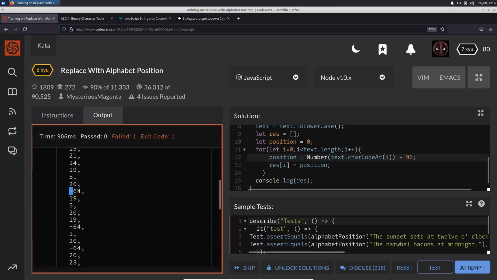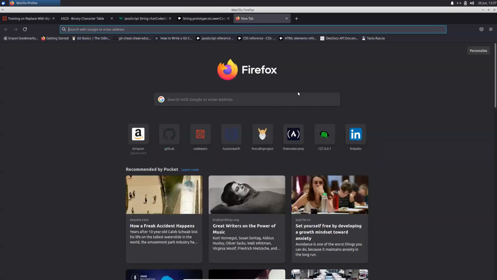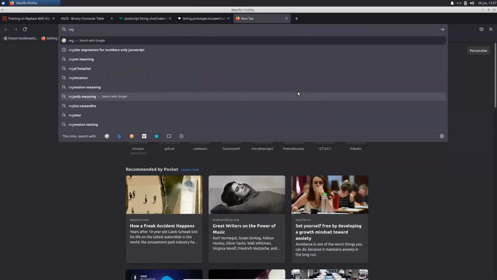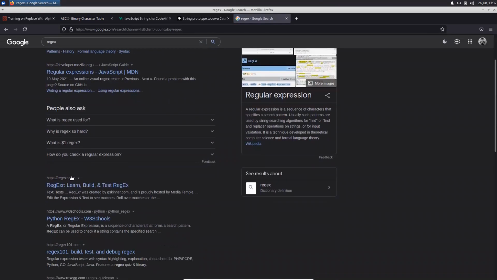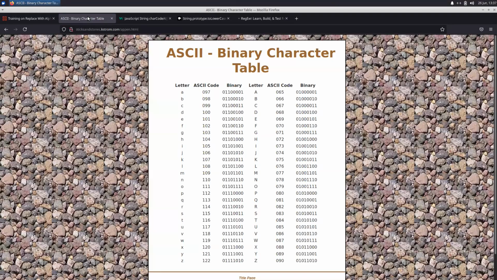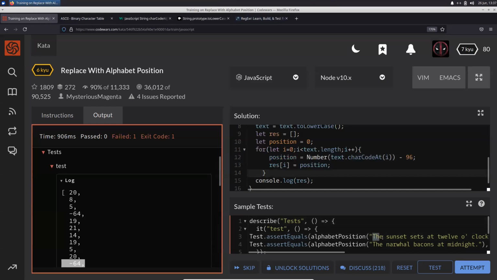Only thing is, if you notice, there are these unwanted characters, right? We don't need that. So let's just use regex. Let's just take a test string from here.